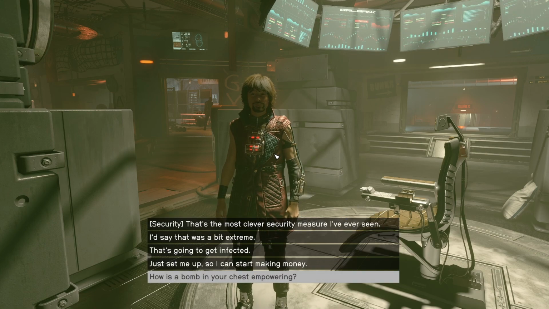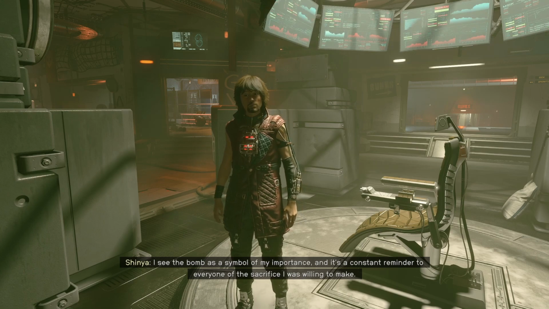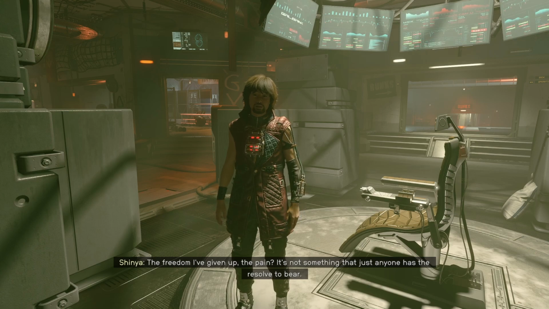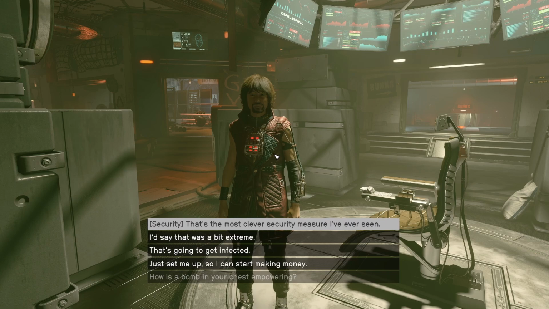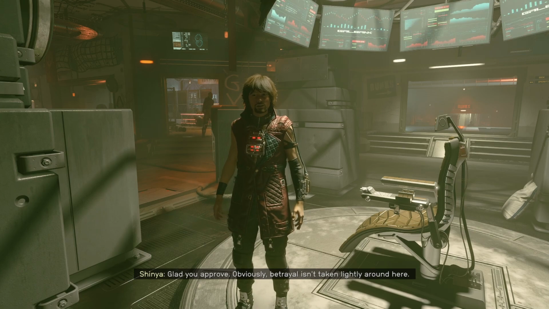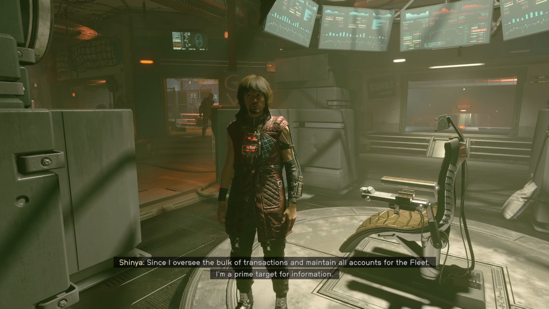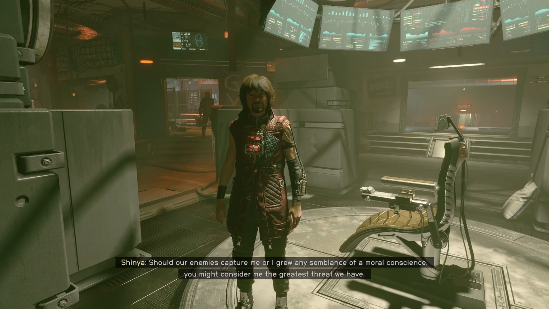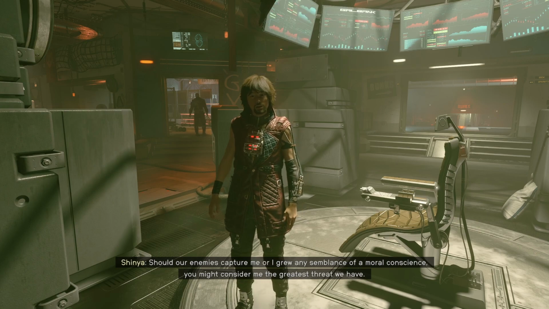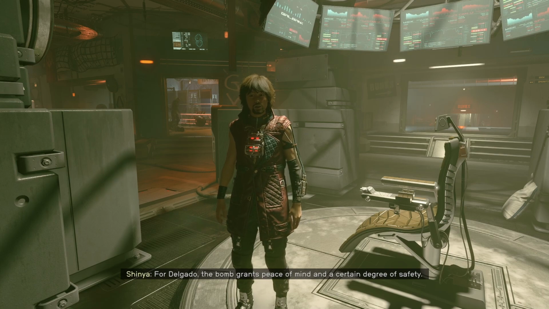How is a bomb in your chest empowering? I see the bomb as a symbol of my importance, and it's a constant reminder to everyone of the sacrifice I was willing to make. The freedom I've given up, the pain, it's not something that just anyone has the resolve to bear. Yeah, that's the most clever security measure I've ever seen. Glad you approve. Obviously, betrayal isn't taken lightly around here. Since I oversee the bulk of transactions and maintain all accounts for the fleet, I'm a prime target for information. Should our enemies capture me, or I grew any semblance of a moral conscience, you might consider me the greatest threat we have. For Delgado, the bomb grants peace of mind and a certain degree of safety.